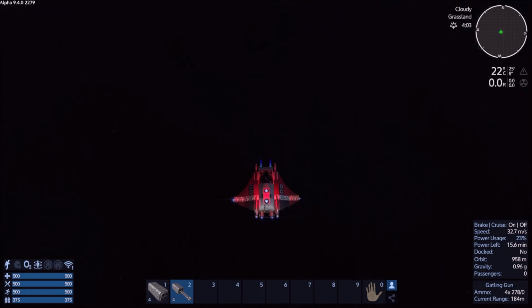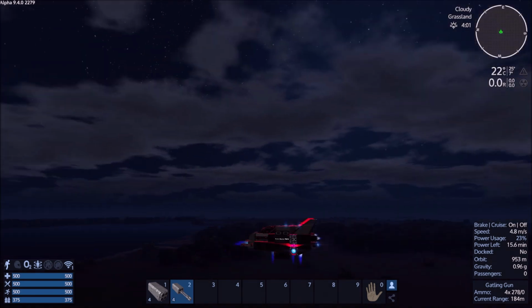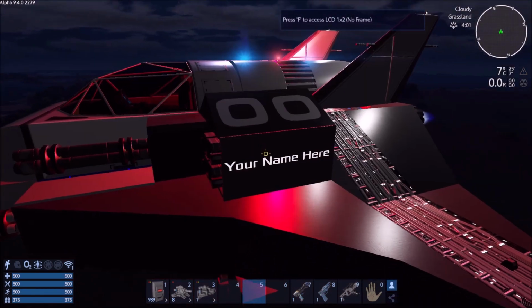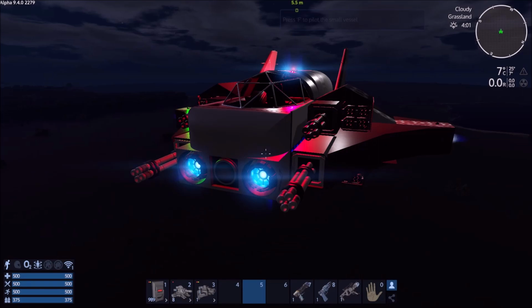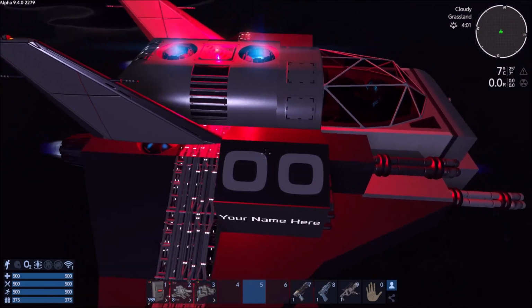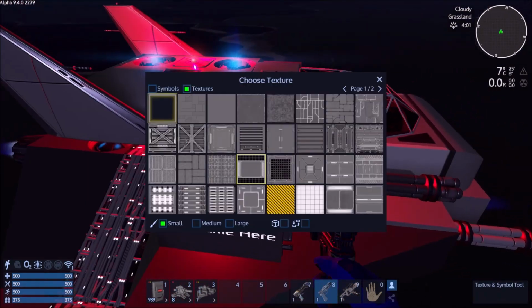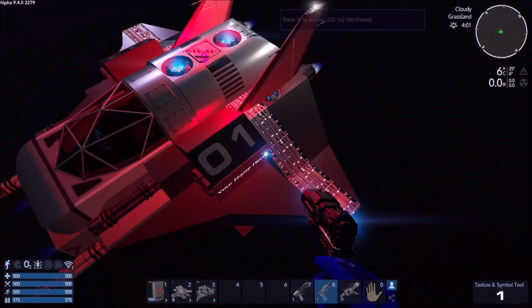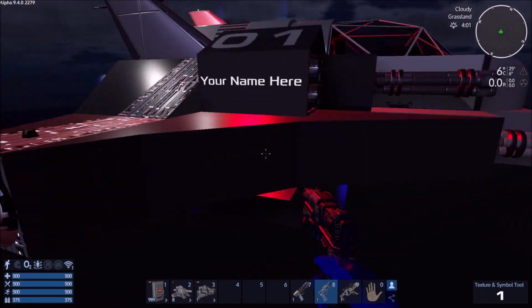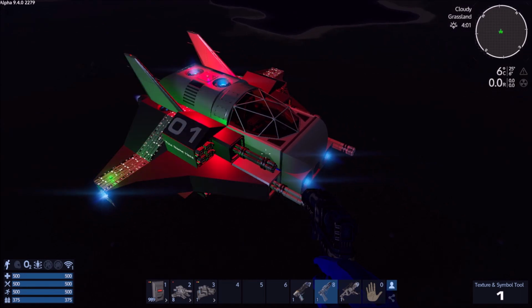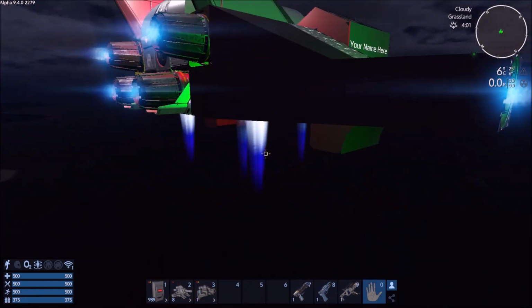One thing you may notice is that it's got these LCDs on the side, and you can put your name on there, so people know that it's yours. You can change the number, of course, from 0 to 1, or whatever number you want, so that people know how many of these shuttles you have or have had. You will notice these in our multiplayer starting next week, and you'll see these shuttles in action.